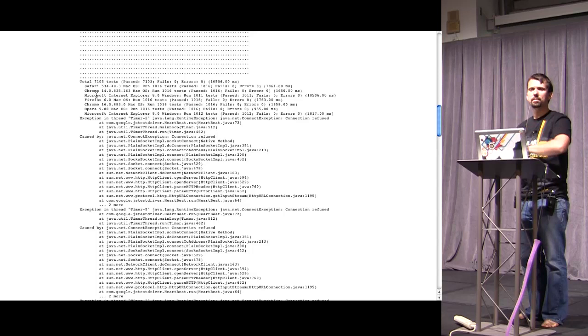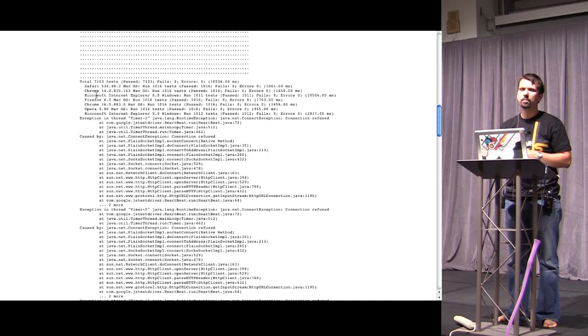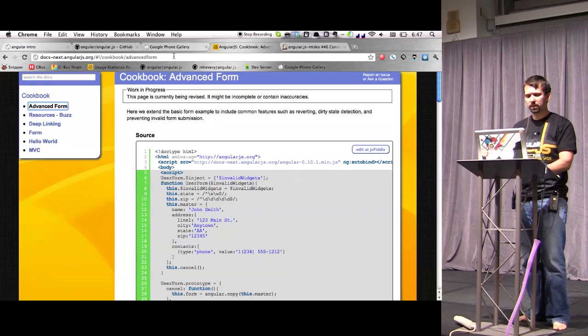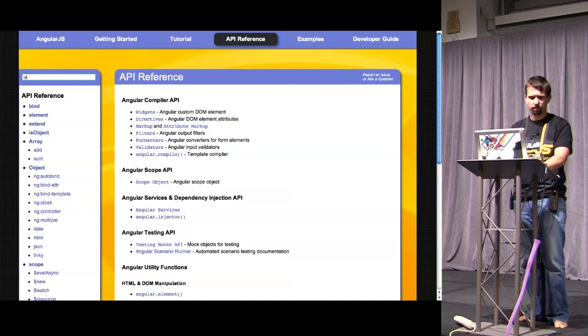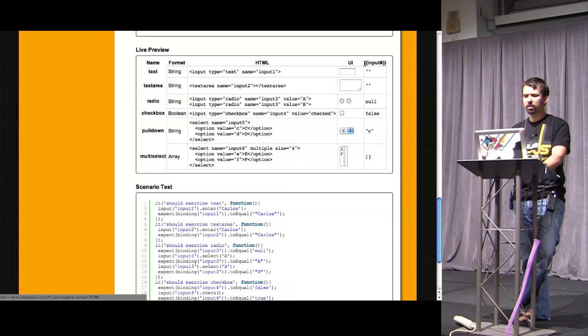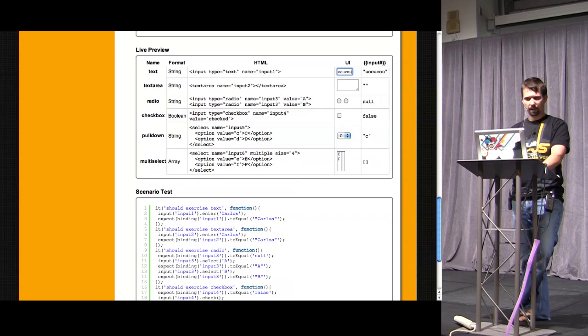Yes? So my question is around, you know, we saw some text bindings, et cetera, in your demo. I would have loved to see some bindings related to visible, disabled, read-only, checked, selected. I mean, there are many attributes and properties. Yes. So you want to see some bindings with respect to forms, HTML forms. Let's see. So here are the basic HTML inputs that you can see over here. This simply says input one, and then this is simply a binding over here. So if I type, you can see the binding updates. If I select A or B on the radio button, A or B updates, checkbox, true or false, pull down menu, and so on. So all the basic HTML forms work.